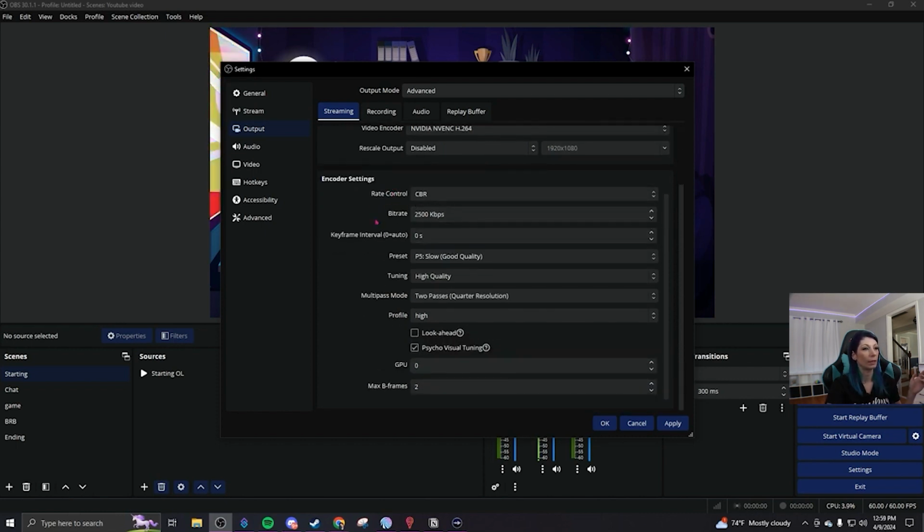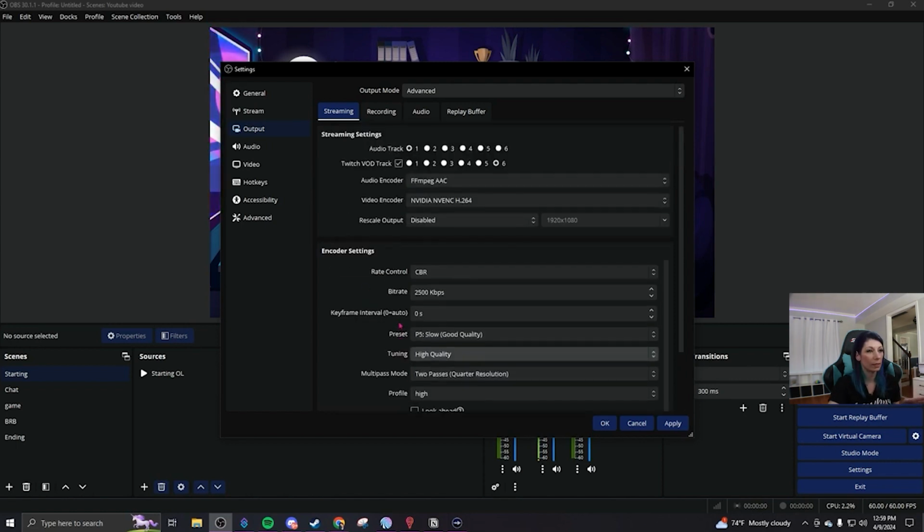So now we have bitrate. I do want y'all to look at this, bitrate. You can go up to 6,000 in your bitrate, your kilobytes per second. However, do not max out your PC. Your stream will highly lag. Even though you can go up to like 6,000 kilobytes per second, what you should do is do about half of that and then start bringing it down just to wait until you get no lag in your stream.